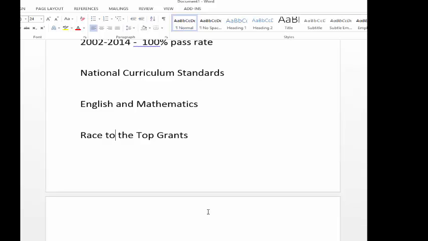Well, of the 50 states, some states applied for it and some states did not. Mississippi did not apply for it. However, the states that did get it after several rounds of selection process received a large amount of money. Well, the problem with that is now any state that wants to do a federal grant is going to need to align with Race to the Top grants. So the state of Mississippi and all the other states were like, okay, we didn't get the funding then, but now we see the writing on the wall.